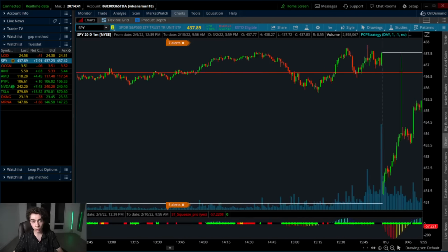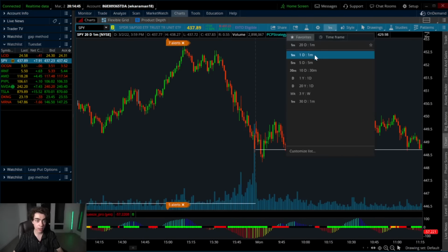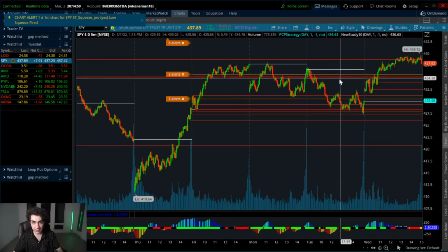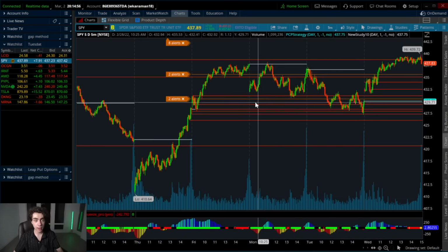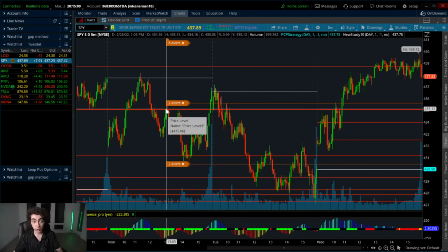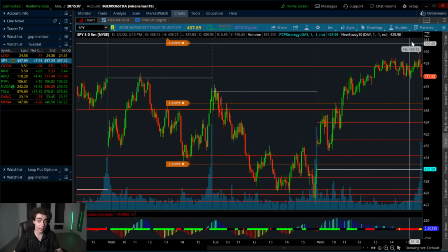So I'm walking you through multiple variables that led me to trading this. Like I said, the 435 level is a key level of resistance. So, SPY lately, when it's been having small gaps up, it likes to go back down to fill that gap. And also 435 is a key make it or break it level. So if 435 reacts as a resistance, you can see it's got huge downside. And if it reacts as support and breaks out, it's got huge upside.